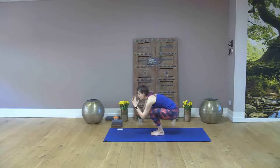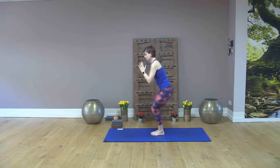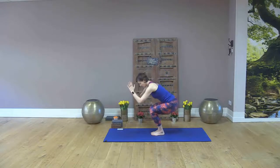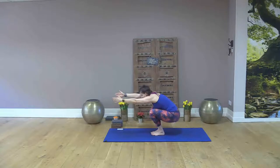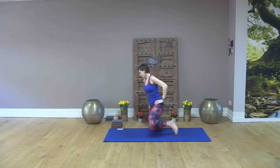Harder, isn't it? If you've got tight hips, legs wider, okay? It's all about finding out what works for your body. Maybe one more, and any option, higher, lower. If you're still good, maybe arms up, chest high, shoulders down, strong. Inhale up and slowly relax. Shake your legs. Okay, give your legs some rest.